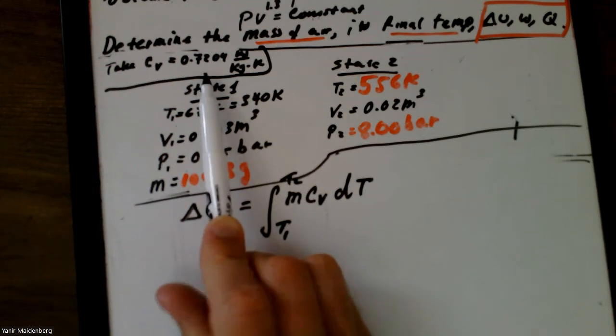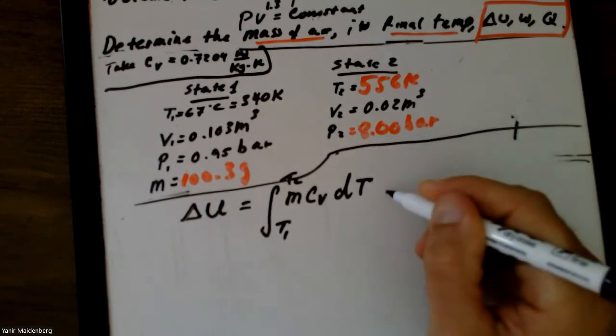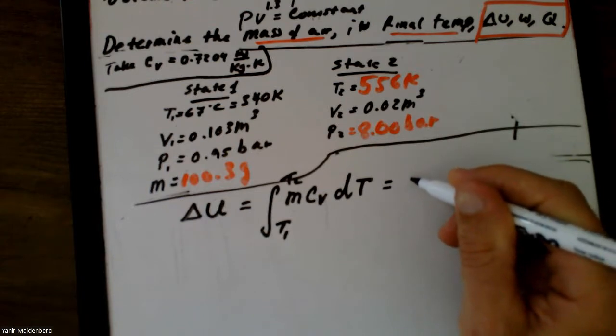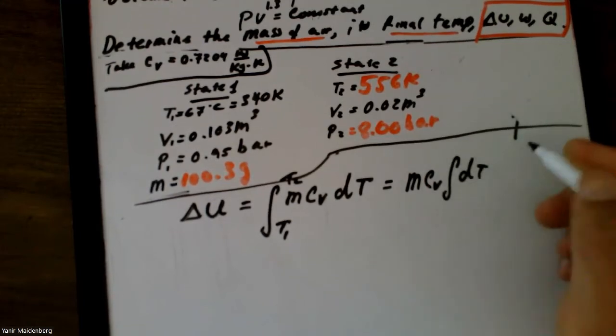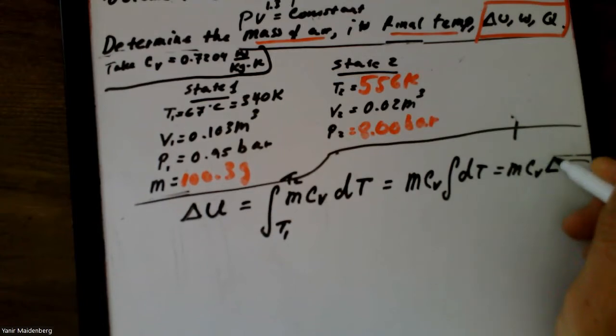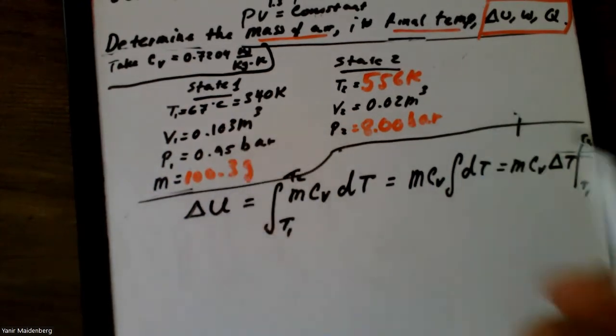Since we are going to assume that CV is constant with temperature, we can pull it out of the integral. The mass we are also assuming is constant with temperature because it's a closed system, so we can pull it out of the integral. So what we get for this specific case, not for every single case, but for this specific question, the M and the CV come out of the integral, and we're going to get this. And so in reality, for this specific question, it's mCV delta T from T1 to T2. And that should give us the specific internal energy, okay, in terms of kilograms or grams.